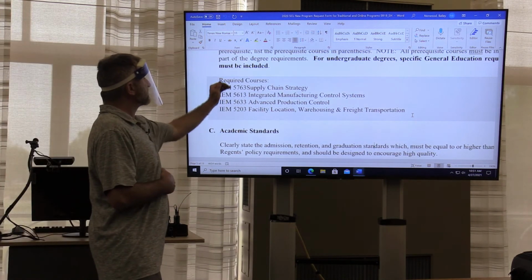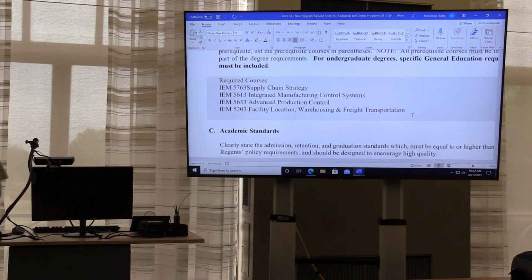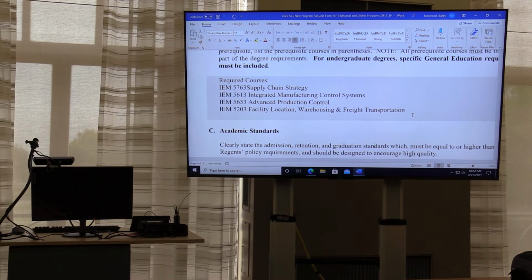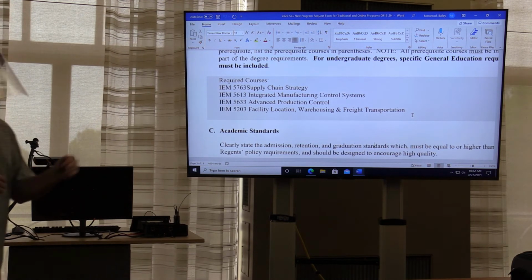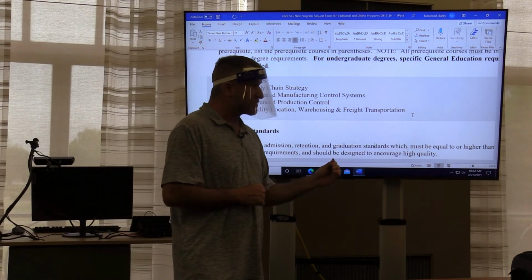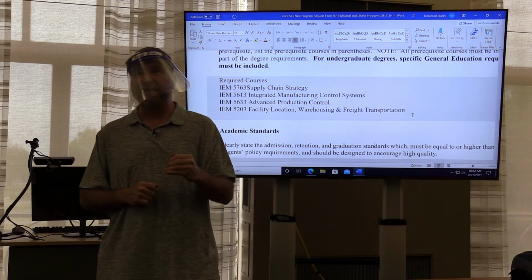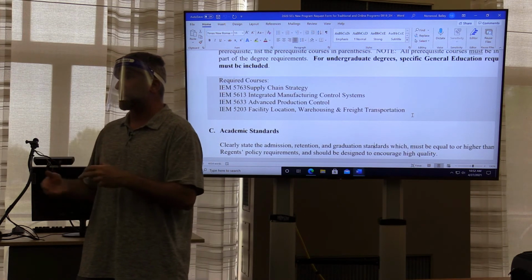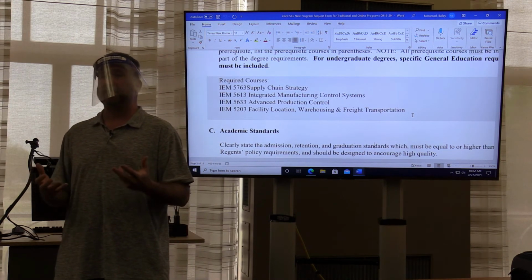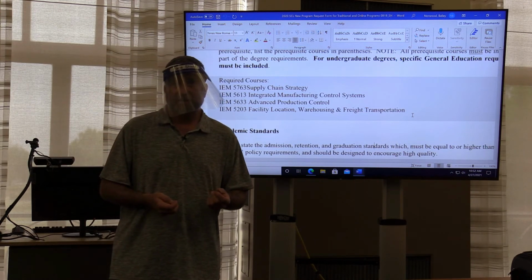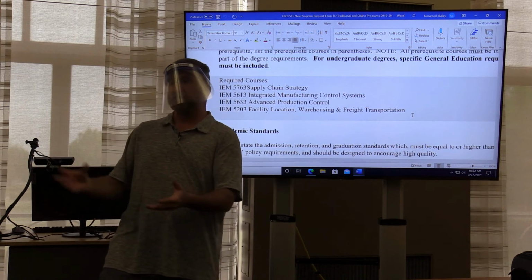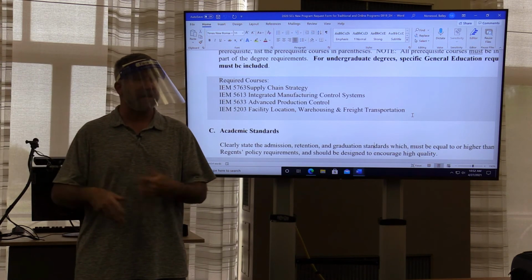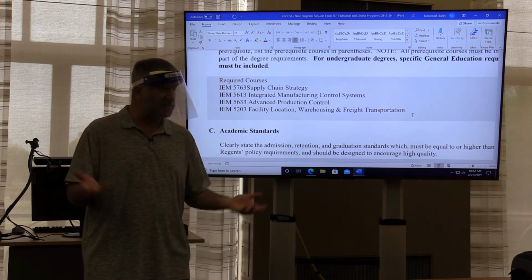So we have these 4 courses, and some of them don't have any prerequisites. Supply chain strategy has no prerequisites. Now you would need permission to take the course, but once they saw you had a BS in Ag Econ or Ag Business, they would let you in, because Ag Econ and Ag Business is surprisingly similar to industrial engineering. They're even doing a program where once you graduate from here, you can take 1 year of industrial engineering courses and have a master's in industrial engineering. There's lots of similarities for one thing.